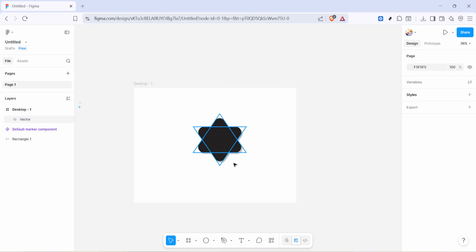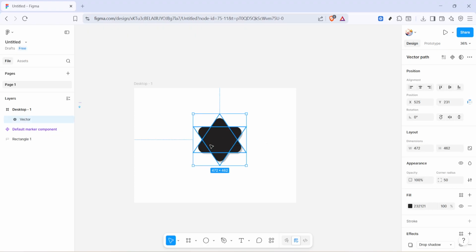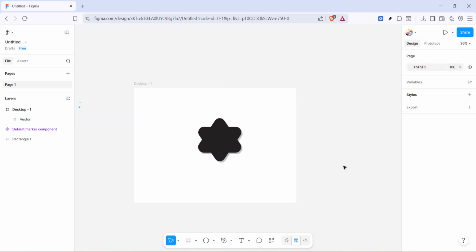The number represents pixels, and Figma will intelligently limit the radius so it never exceeds half of the shortest side of your shape, which prevents odd distortions. If a value seems to have no effect, try a smaller number or check your shape's size. You'll get instant visual feedback as you change the value, so feel free to fine-tune.